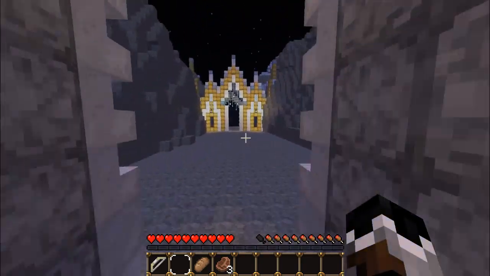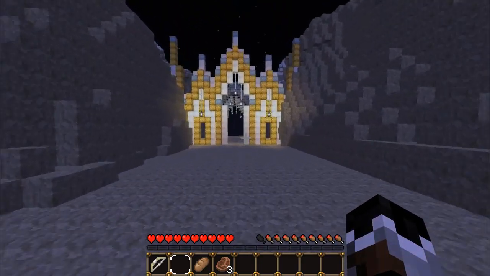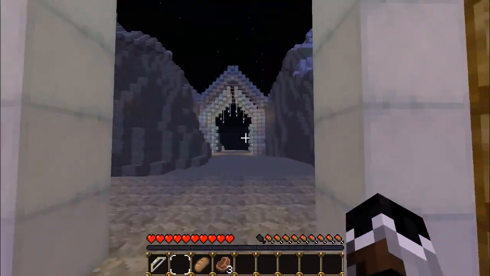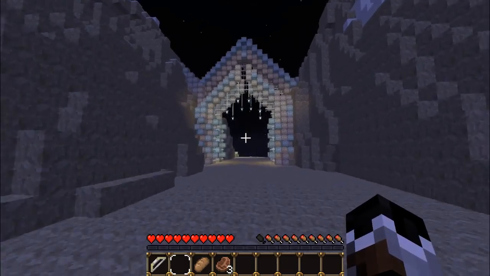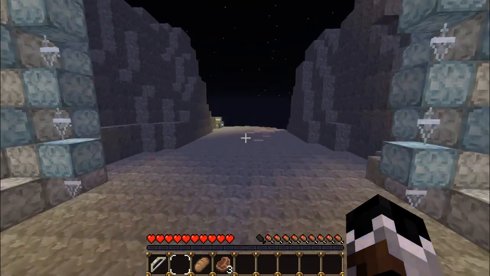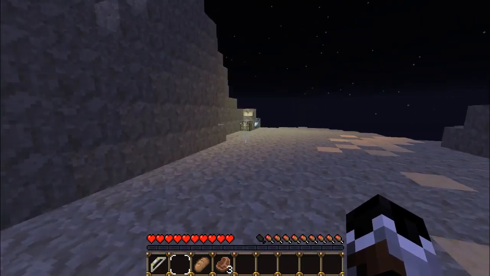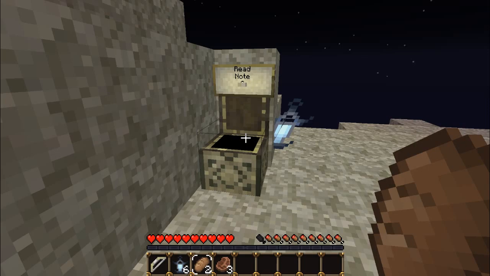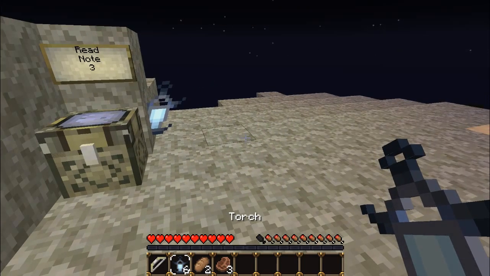Okay. I love this texture pack, it really does. It really is nice. Look like the string coming down. It's obviously done with string. And the torches changed into like lamps, and it's just great. This is note 3. Oh, look these torches. Read note 3.